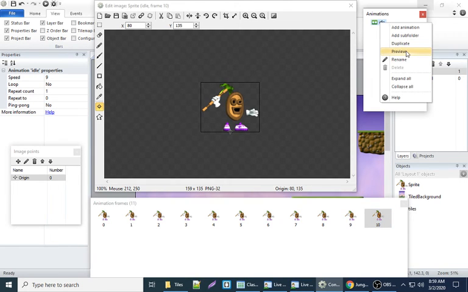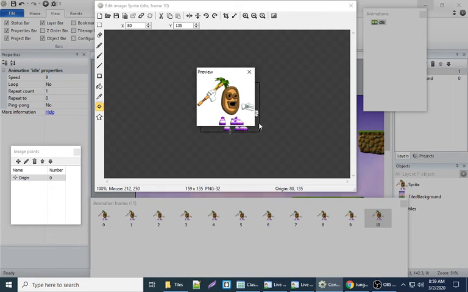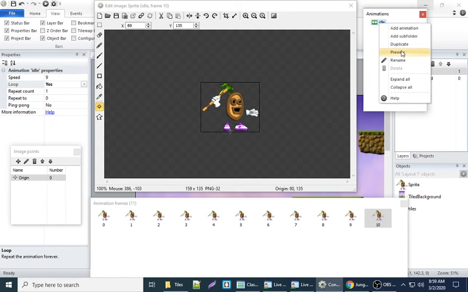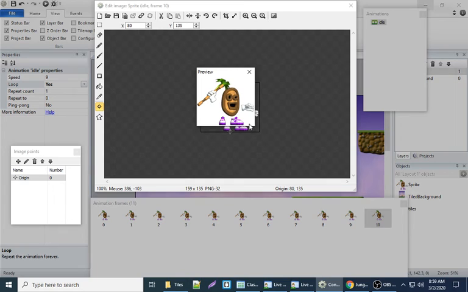And now when we go and do our idle, we can go preview. Here's our little character. He's going to be jumping up and down. Oh, I forgot to say loop yes. So that's why he's not going up and down. Loop yes. Now I'll preview it again. So now he's going up and down, waiting to move, waiting to run. So this is a little bit better than a block that we've been doing, because we've been doing the simple sprites.